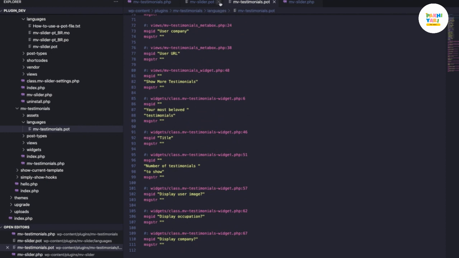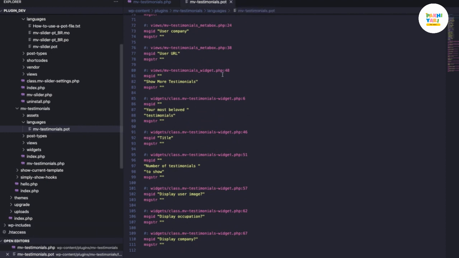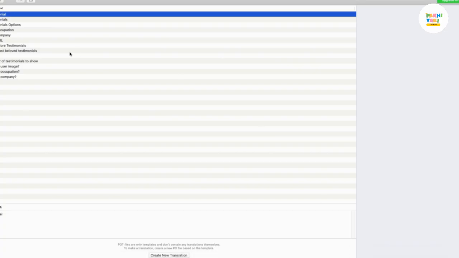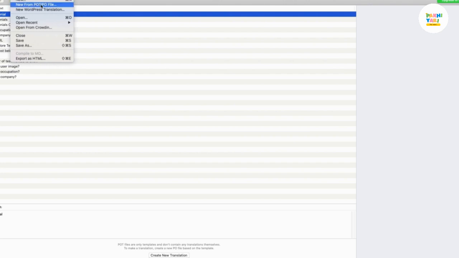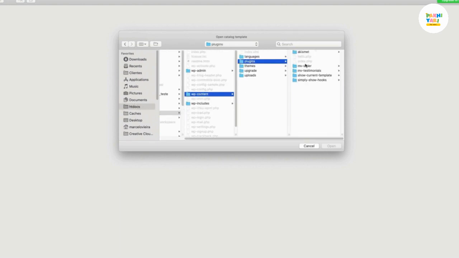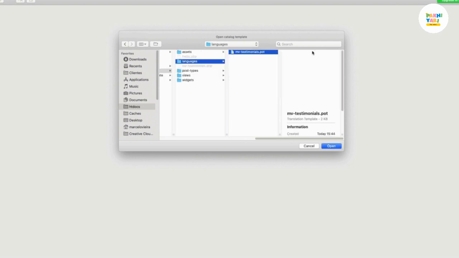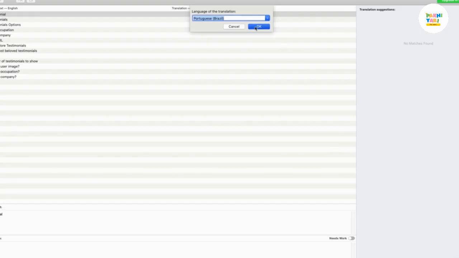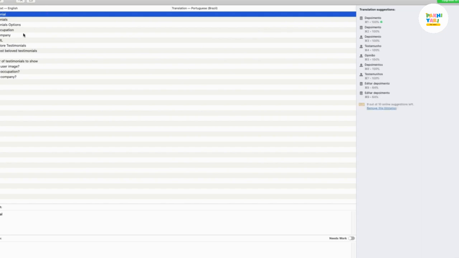Let's do it just to remember what we saw in the previous section. Let's go to the file menu, new from POT PO file. I select the POT file that is in the languages folder. Okay. And now I can start translating.